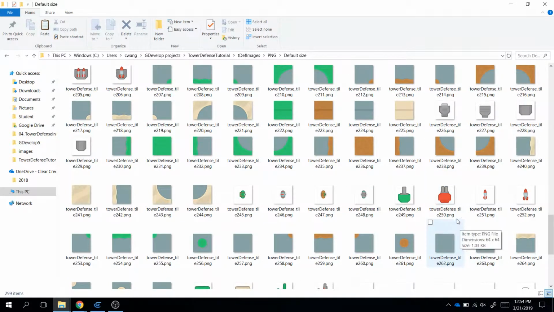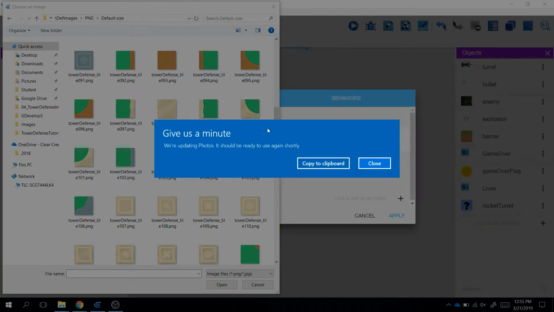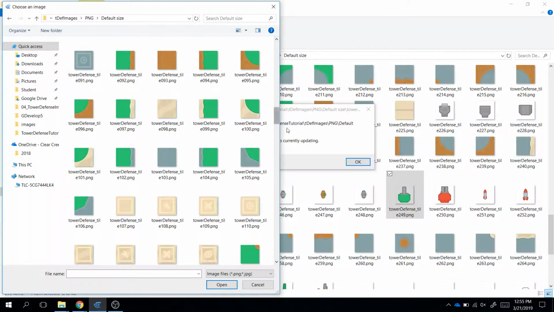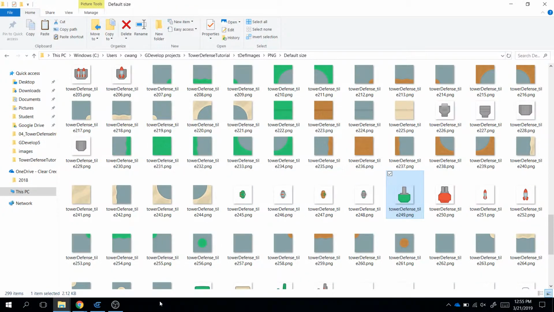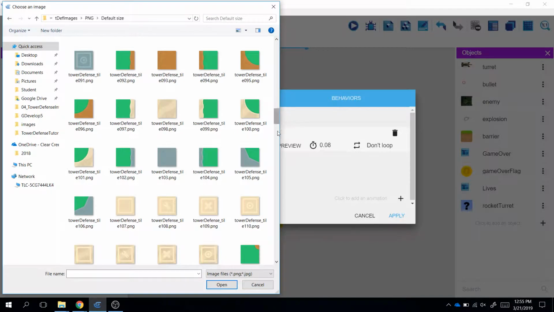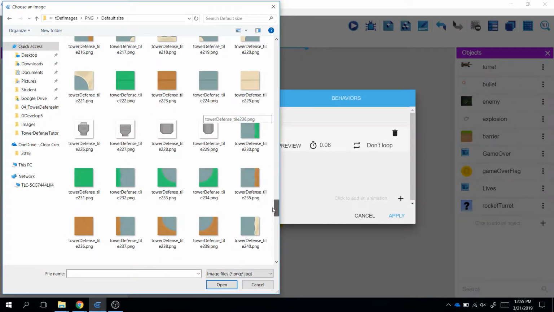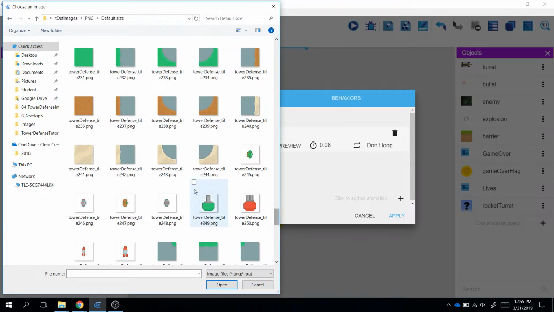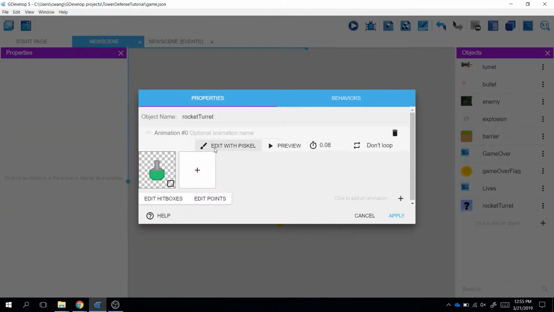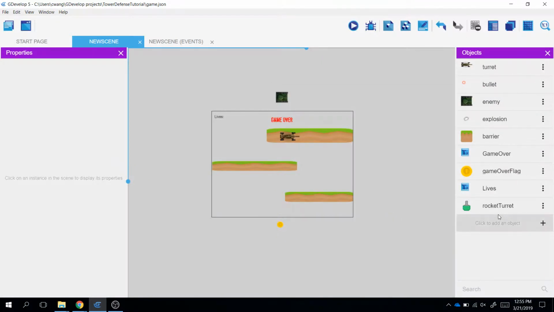I think I'll use this for my rocket launcher. Or this one. Doesn't matter. Let's go ahead and use that. Oh, I forgot. So tile 249. That's what I want. Oh, sorry. I want tile 249, which is this one. Okay. And now I'm going to go ahead and make that. And I'm going to go ahead and place it right here.